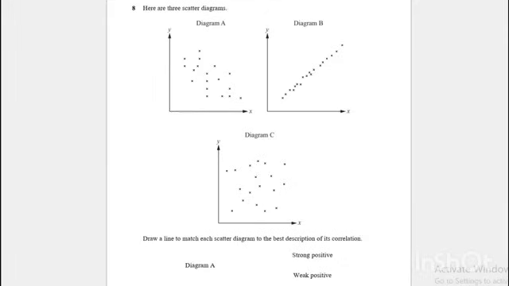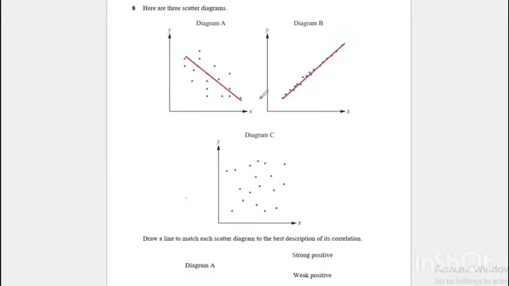So if you check carefully, the first one, if you draw the best fit line, it goes down. When the best fit line goes down, it means negative correlation, and the points are far away from the line. That means weak negative correlation. And if you check this one, the best fit line goes from left to right, up. It's positive, and strong positive. Why? Because the points are very close to the best fit line. Here the points are not very close and we are not able to draw a best fit line. So in diagram C we can say that there is no correlation.